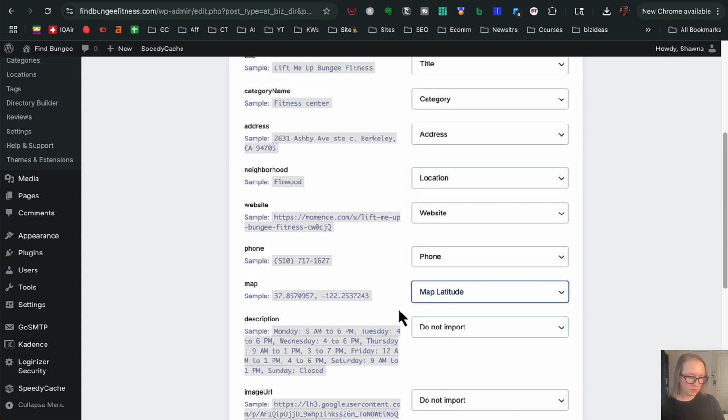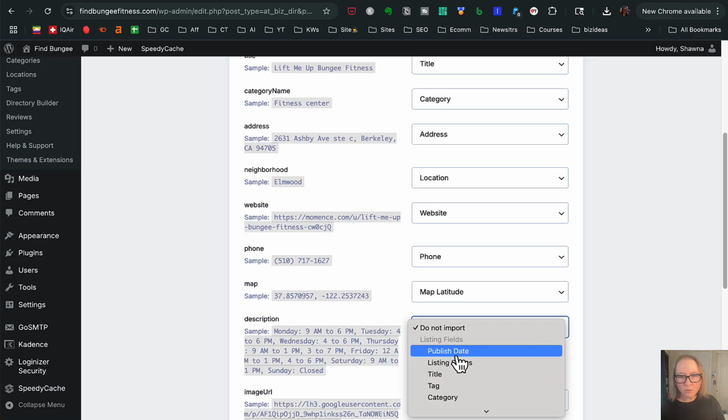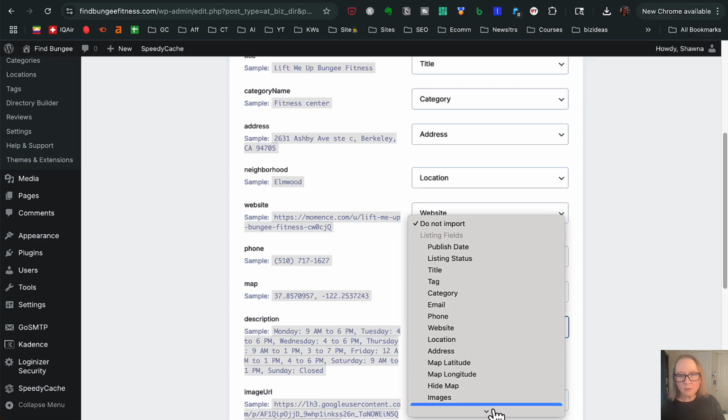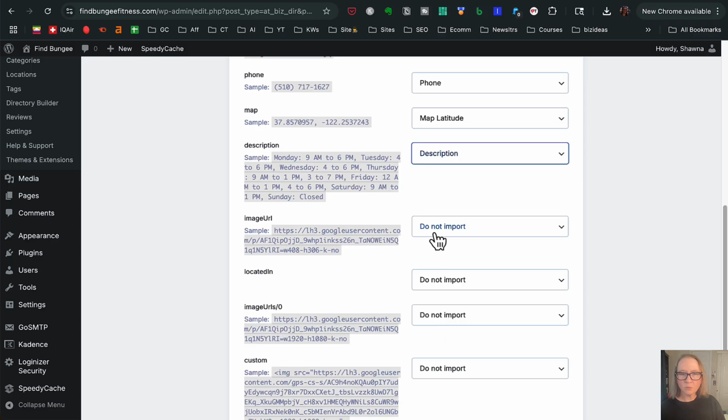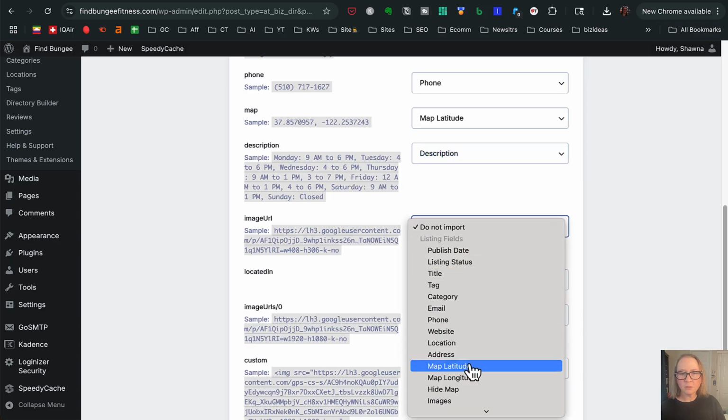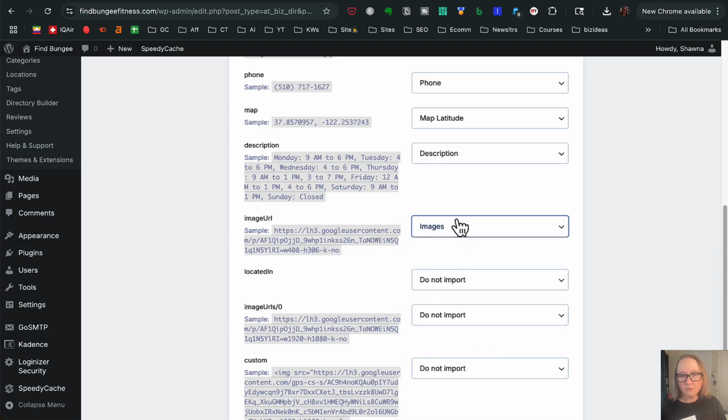Then we have description, which I have put my hours in. Did I name it description? Yes. Image URL, we definitely want it to import. And I believe I just named it image. Maybe images. Let's find out. Located in.